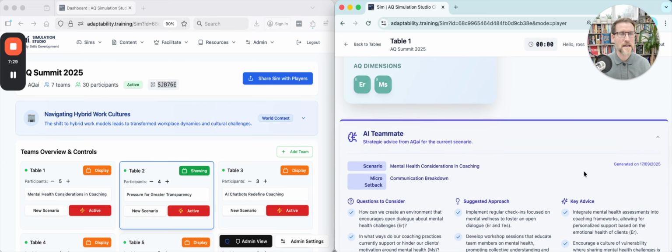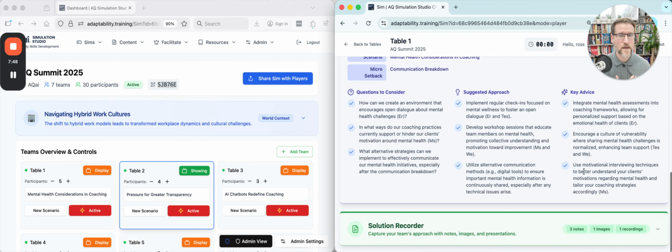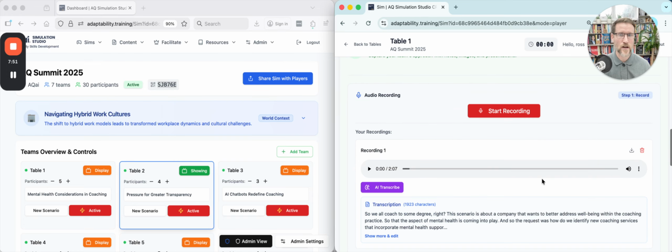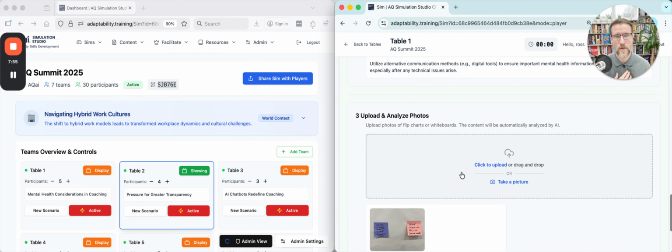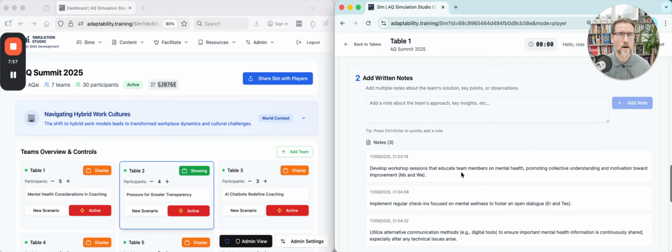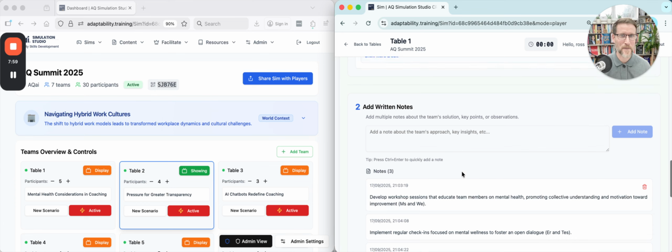What we do recommend in large groups is perhaps per table just having one table champion who logs in, who sees the dashboard, does everything. But of course, if you're virtual, not in person, everyone can collaborate through Zoom and platforms like that, but equally have their individual login so that they can add their solutions as they go. So different notes are being added, whether I'm doing a recording, a photograph, or old school typing.